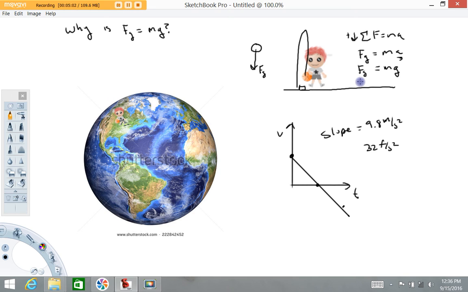So anyway, this video just meant to be a short little video on why the gravitational force is equal to mg. It's because that's the gravitational acceleration at the surface of the earth. And when you apply Newton's second law with only one force acting, that's what comes out of it.